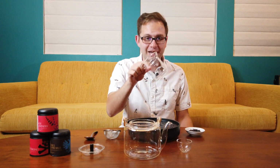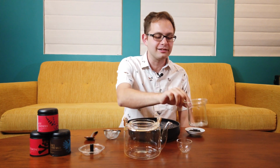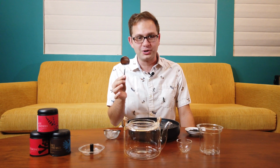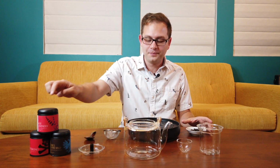Okay, so to begin, you're going to need some basic tools. You're going to need a teapot, preferably with a basket infuser to brew the tea and catch the leaves to make cleanup really easy. You're going to want tea tools, or just in case, you can even use a household tablespoon to measure out your tea. You'll need the tea leaves, of course, and today we're going to be brewing hot lavender.